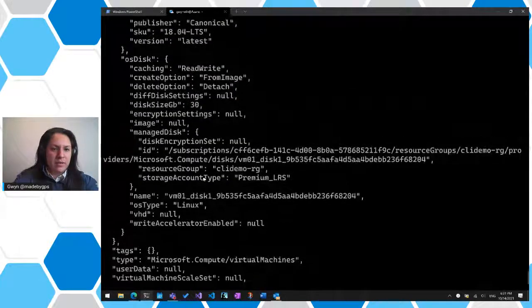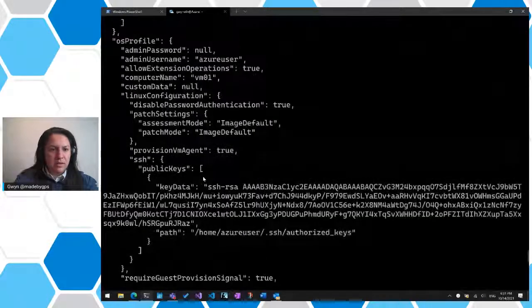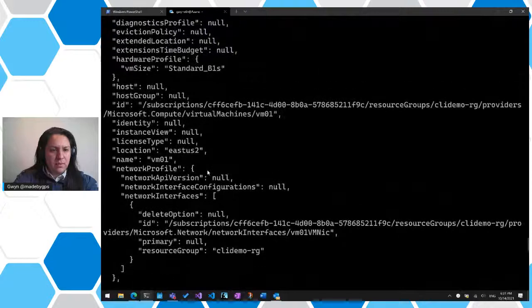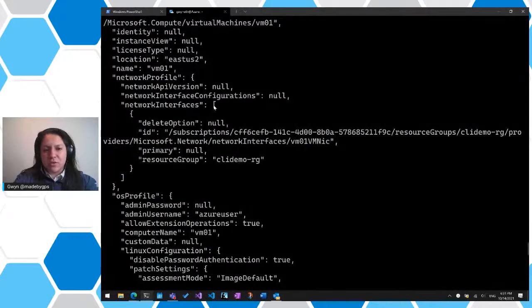If we wanted to get to something a little bit more difficult that has maybe an array, let's see, network profile now. Network interfaces. You see it has a square bracket, so it means it can have multiple entries in there.